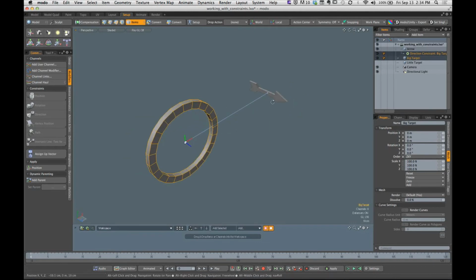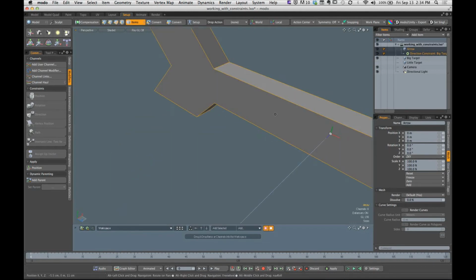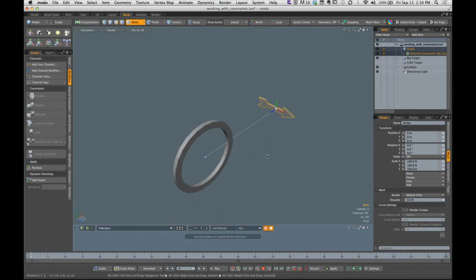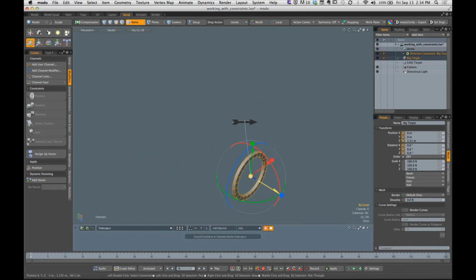All right, so if you look at my arrow, or let me show you the product real fast. This is what we gain. Wherever this guy goes, my arrow is going to look at it. Doesn't matter where in the scene, it's always going to be looking right at that target. Even if it goes to the other side, woo, the arrow is going to change its orientation.